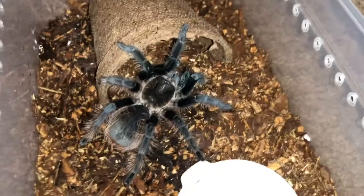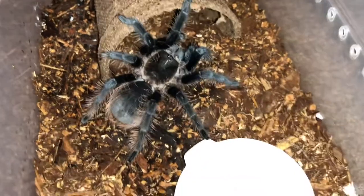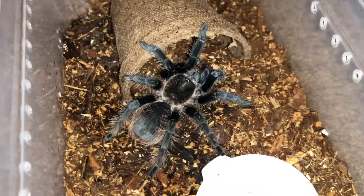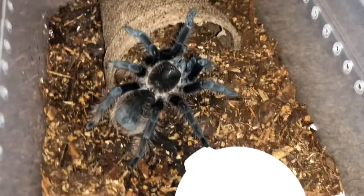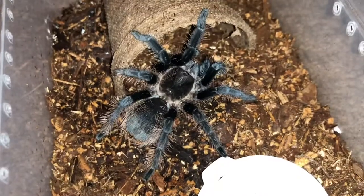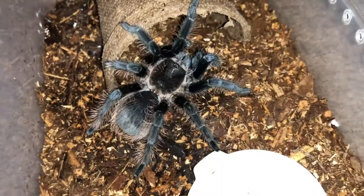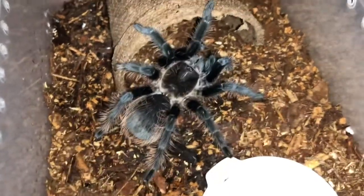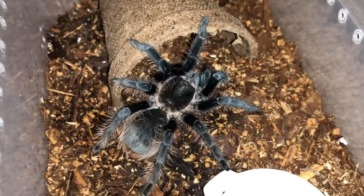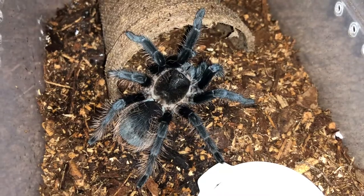I promised you more curly hairs and this is one of them. This is one of my younger ones, just recently got this from my wife. She ended up with a bunch because she doesn't label her spiders very well. Looking at this one, it could be a hybrid — it's been listed as Brachypelma species for four years now, so I'm really not clear on what I've got. I also might just have Nicaraguan and Honduran curly hairs mixed up in my head. I'm not very good with adding country names onto things.